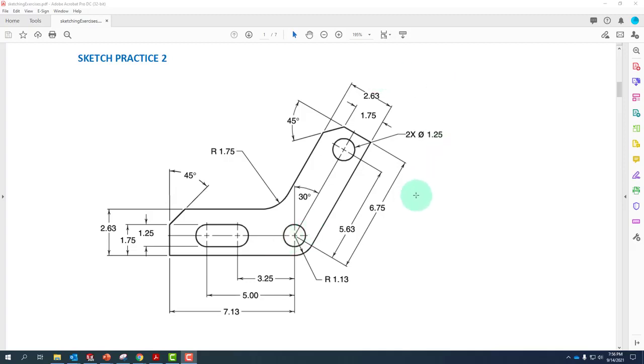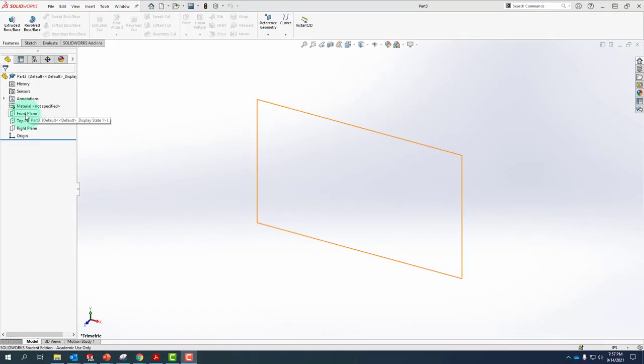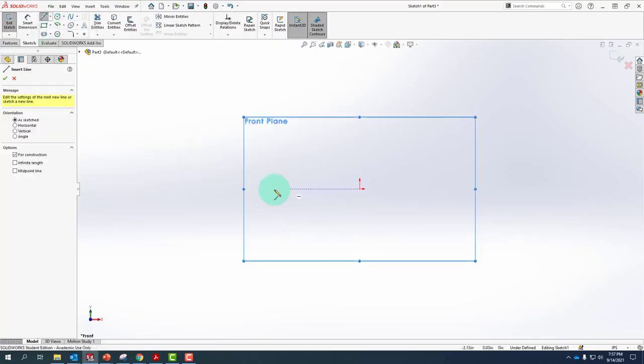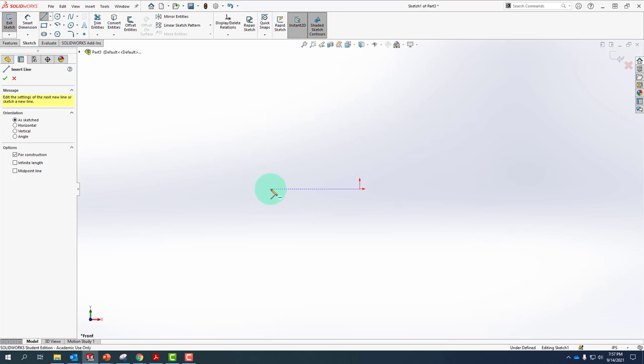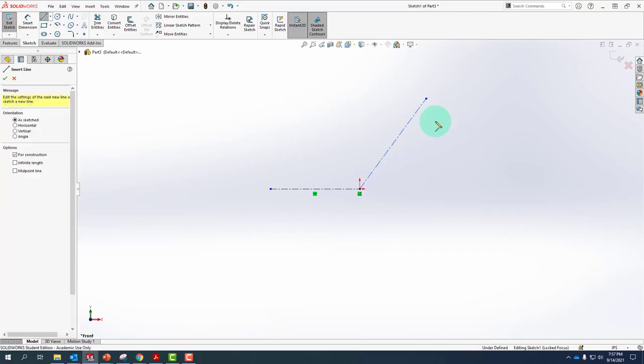I'm going to assume you have this part open in front of you so that you can follow along with the dimensions. I will just start using a new part. Here I'm going to left click and choose sketch on the front plane. Go into my line tools, select center line, select over here, move towards the origin, make sure I get that coincident, and then just go up at some angle. I don't really care what it is, and I'm going to double click to finish the line.